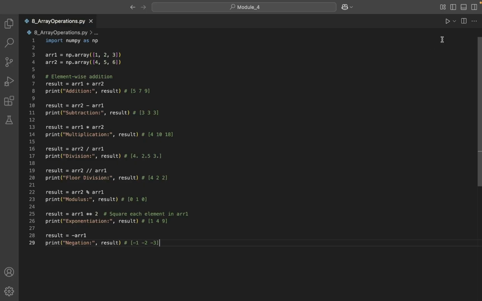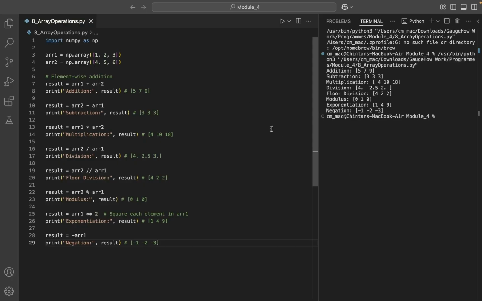Now to check the output, run the program. Now you can compare our discussed output with the program-generated output, and you can see that we are getting the same output as mentioned over here. In this division case, we are getting the output 4.0, then 2.5, and here for the third case, if we divide 6 divided by 3, then we will get the value 2.0. So here it should be corrected, that means 2.0. And for all the remaining cases, we are getting the same output.